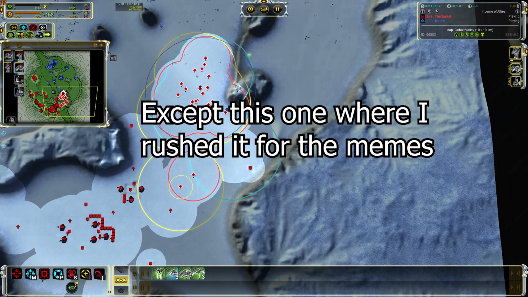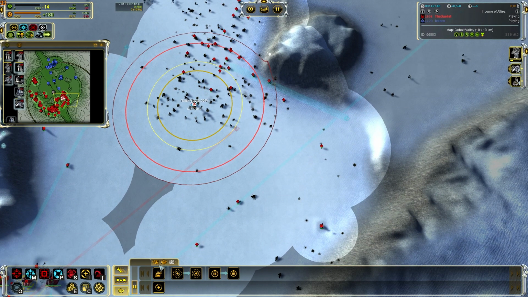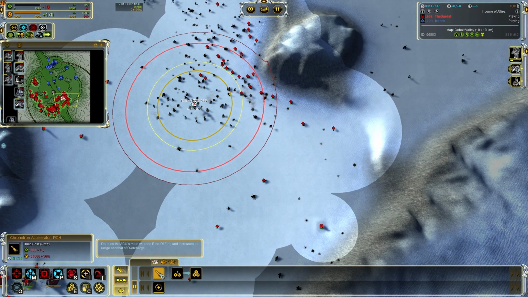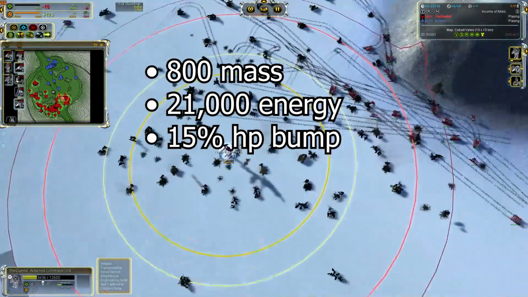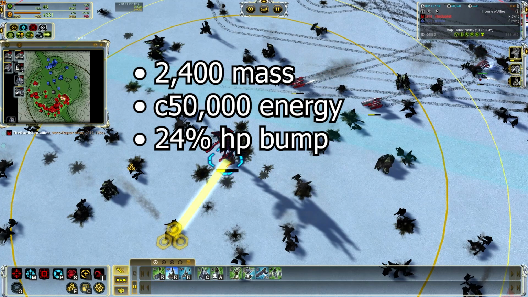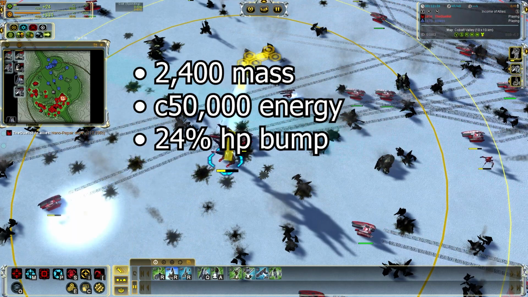Construction tier upgrades will round out this particular slot. These are very similar to the other ACUs, but we'll break them down still. Tech 2 costs 800 mass and 21,000 energy, gives you a bump in HP of about 15%. Tech 3 is 2400 mass and 50,000 energy, gives you a bump in HP of about 24%.